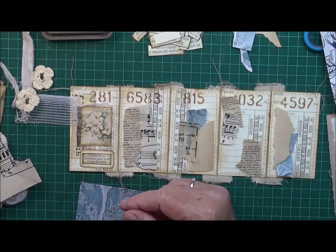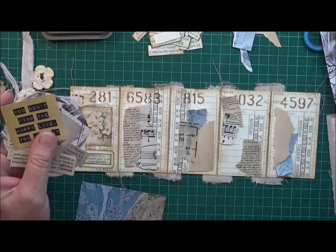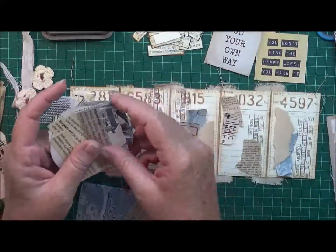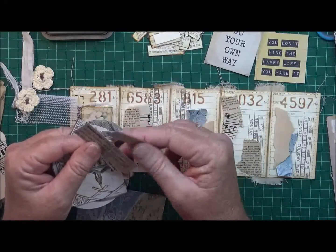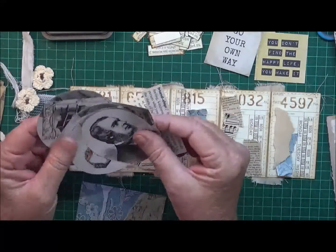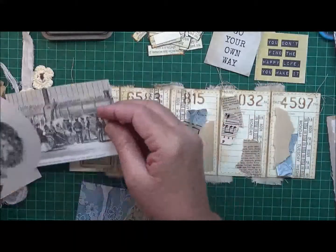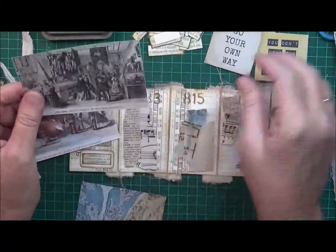I've got a couple of other little things here. No, I don't want that lady on there. "You don't find the happy life, you make it." Maybe I can cut that up as well. "Go your own way." And what are these? Oh, they're dictionary quotes. I don't think I want those on there. And they're all too big. So what else have I got here? Maybe cut a bit of one of these ones up for a little image on it. Maybe this one here.